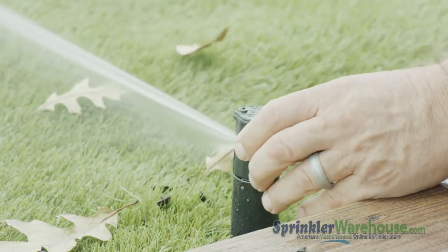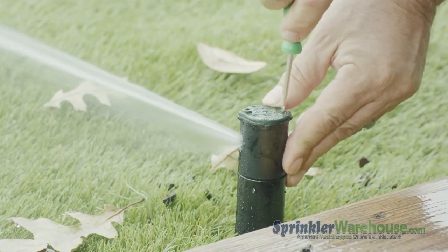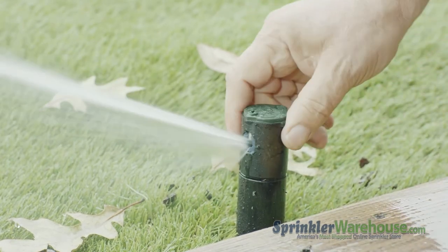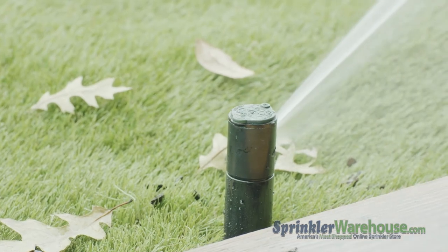To adjust the arc, also called the pattern, insert the Rainbird tool or a small flathead screwdriver into the arc adjustment slot. Turn clockwise to increase the arc or counterclockwise to decrease.